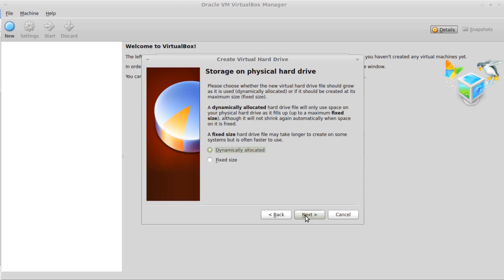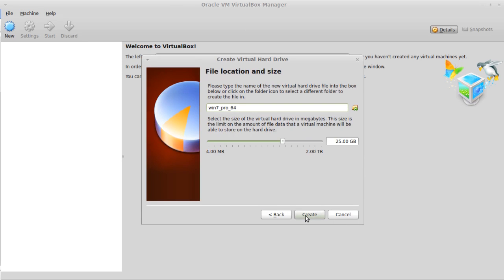I'm going to accept the default for a 25 gigabyte hard drive. It's always good to start with a small hard drive because when you're using Parted Magic and Clonezilla to make copies, there's no easy way to go from a large hard drive to a smaller hard drive. However, if you start out from a smaller hard drive, it's no problem to increase the size to a larger drive. So I'm going to click Create.